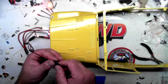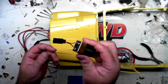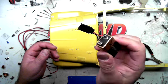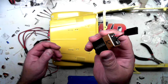Something I've done a long time ago when I started playing around with LEDs, I soldered a plug onto a 9-volt battery. That way it's very easy to test. It really doesn't drain much, and I have it ready to go. When this battery dies, I just unsolder it and solder it to a new one.